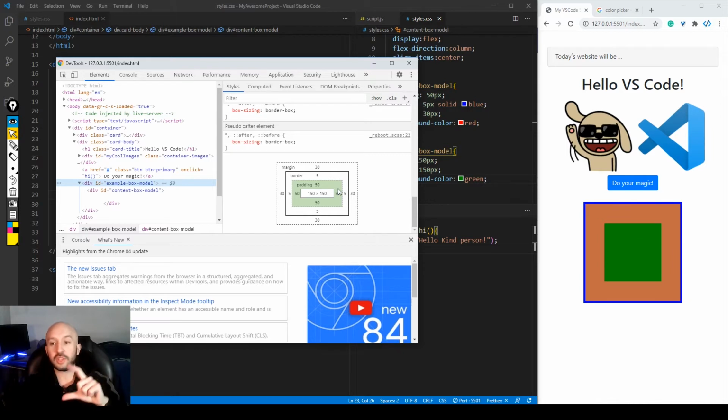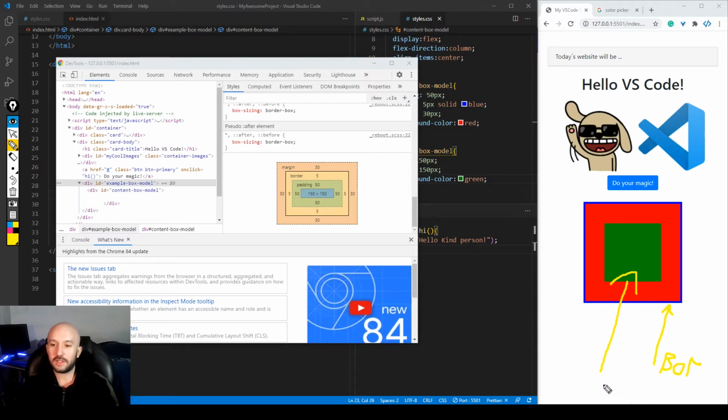The border is the limit of the container, and then the padding is the space between the content and the border, right? And the last thing is the margin.